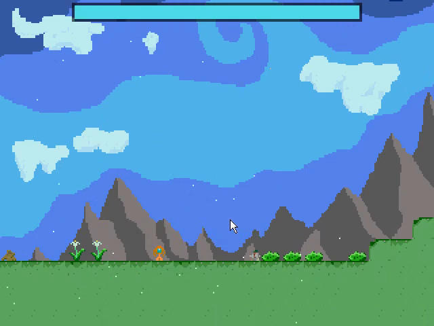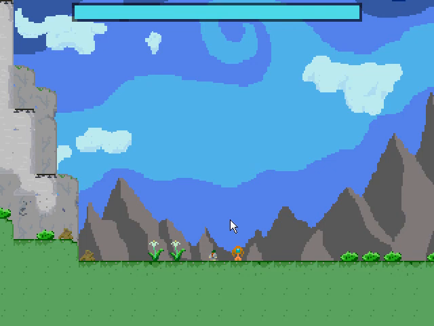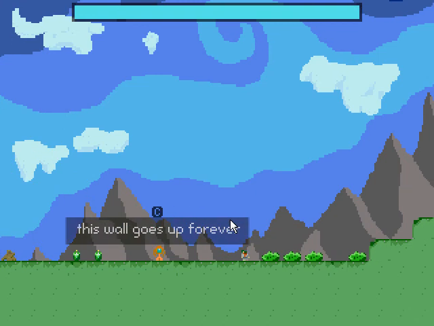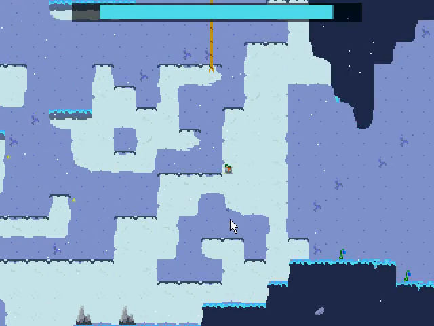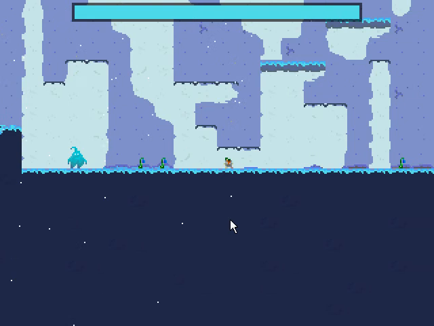5, 4, 3, 2, 1. And here we are! There's nothing here but a giant wall. Well, maybe we'll see where that goes. So now we're stuck looking for a gem, eh? Doesn't that just suck? Good thing we had the finder, but there's no gems around.